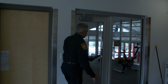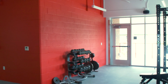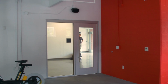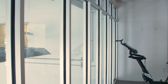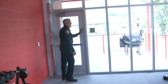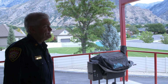One of the things that Provo Fire and Rescue firefighters take very seriously is their physical fitness. And this room has been designed. We have some additional equipment that's being moved in right now, but this room is designed as a place where they can work out. They typically work out in the morning, and we'll have the latest in cardio equipment, and we have free weights and some other things that they use. Very much like a very small section of the rec center, and it actually comes out here onto the patio. And the patio is an amazing space because as they come out here, maybe to work out, they have the opportunity to enjoy the mountains and the beautiful view of the city.